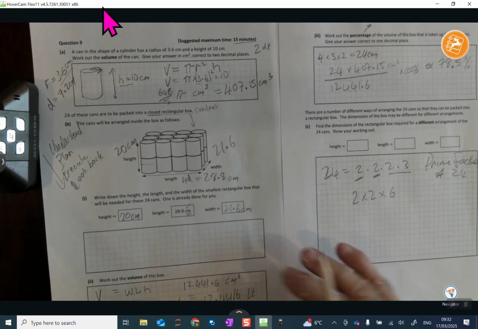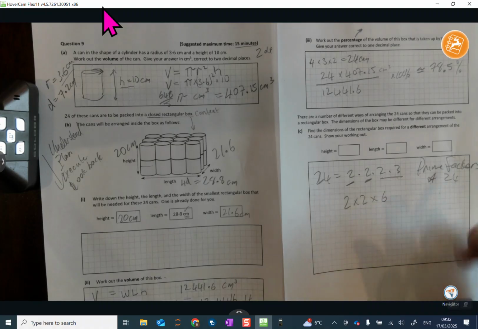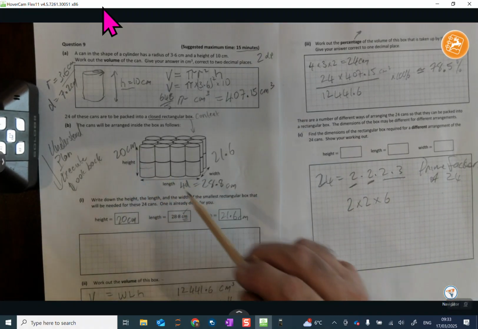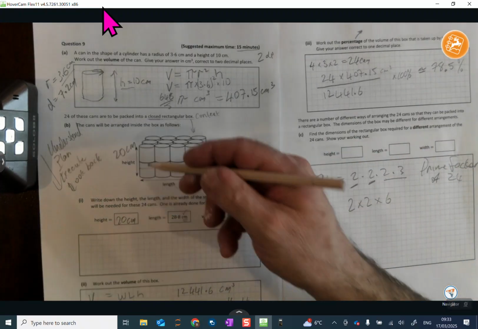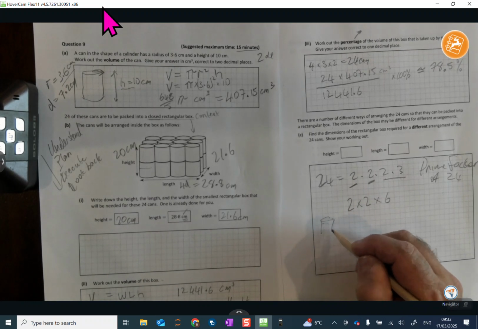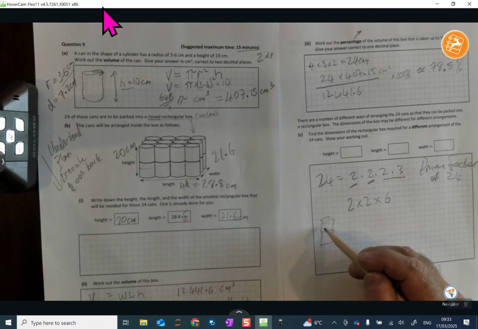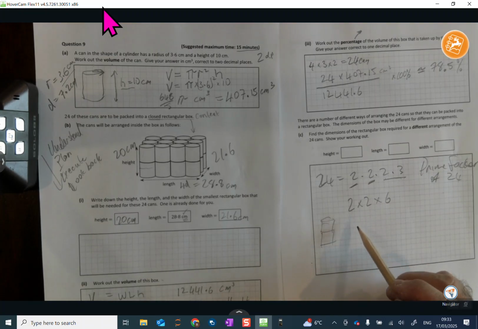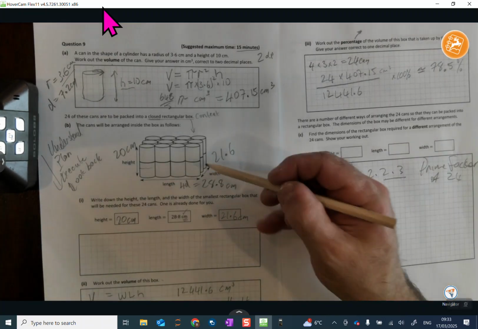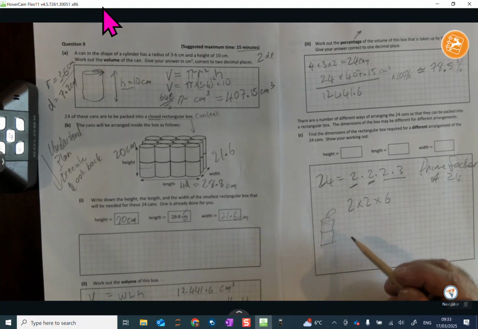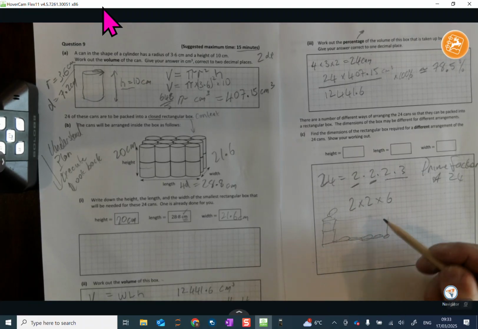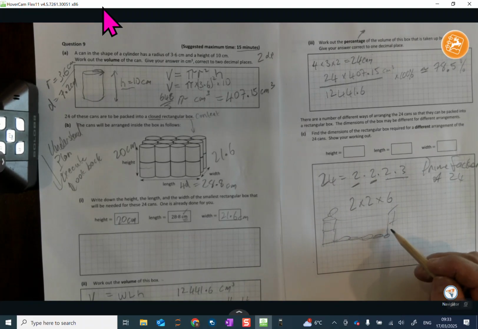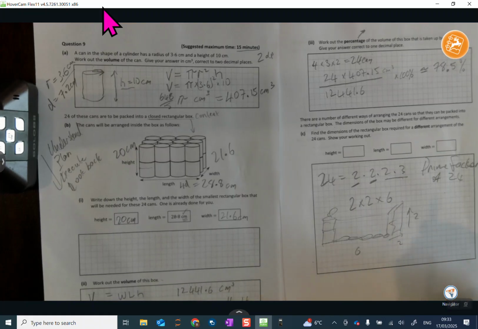Now even then, there's choice as to where's the height. You know, the length and the width are the same because you're using the radius of the can, but the height is different. So let's stay with 2 high. Okay, we have 2 cans high. We have 2 cans deep instead of 3, and then we have 6 of them coming out this way. My drawing doesn't have to be brilliant, it just has to be for myself. It's 2 that way, it's 2 this way, and it's 6 this way.